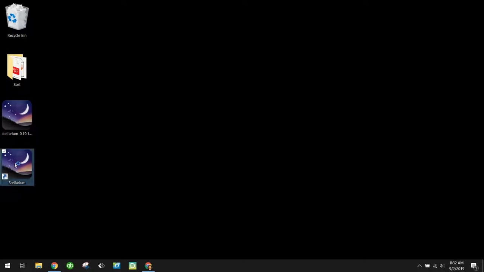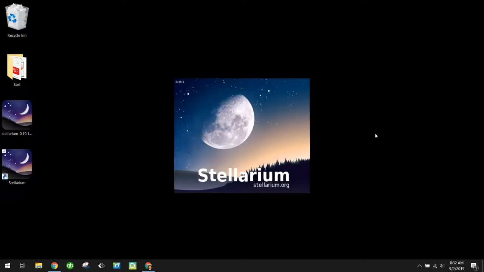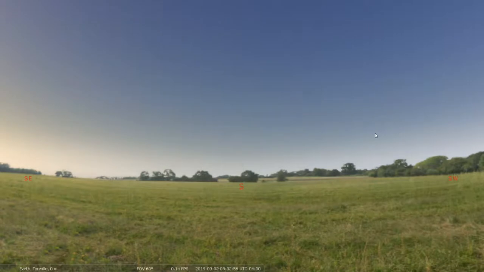I'm going to show you my favorite settings to use in Stellarium. So I'm going to go ahead and open up Stellarium, and I'm opening it up for the first time. I just got a fresh install of Stellarium, and this is the view that's going to pop up initially. So I'm just going to take you through each one of the menus and change the settings to what I like to use. So the first thing I'm going to do is set my location.